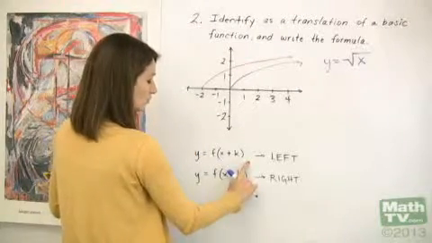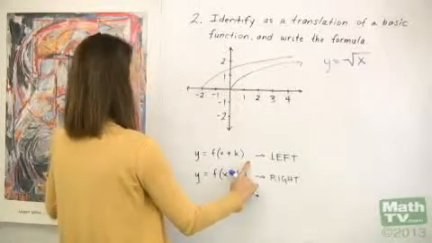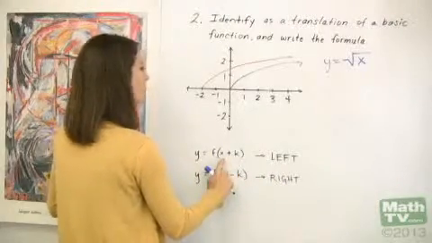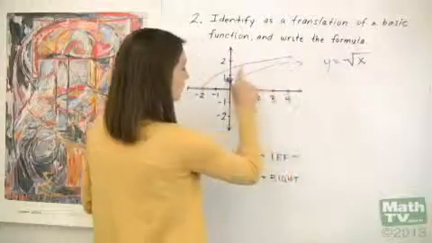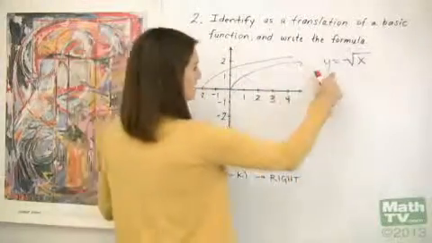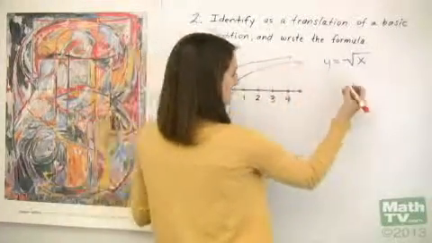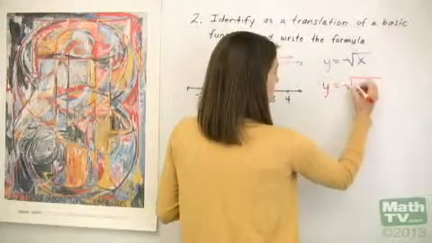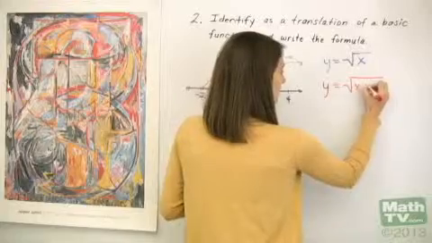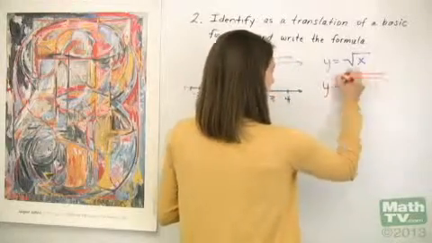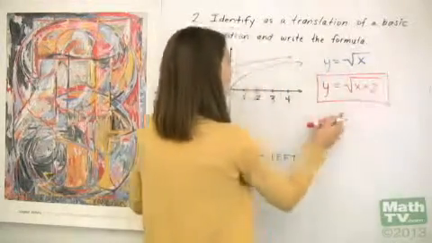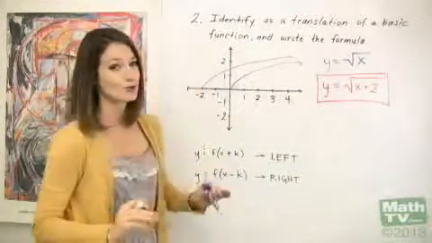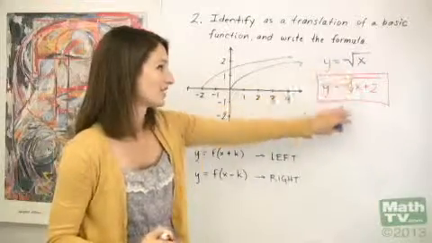Now, according to our rule for horizontal translations, 2 units to the left, we can add the number 2 to our variable x in our function. And we can rewrite this as an equation to represent our red line. So we have y is equal to, under our radical sign, x plus 2. This is the formula that represents the graph of this red line here, and it's a horizontal translation of our radical function.